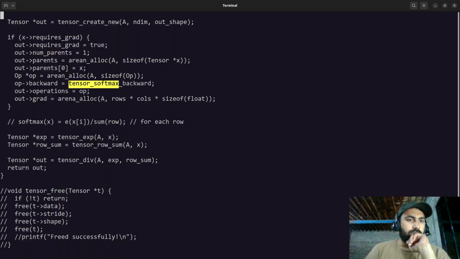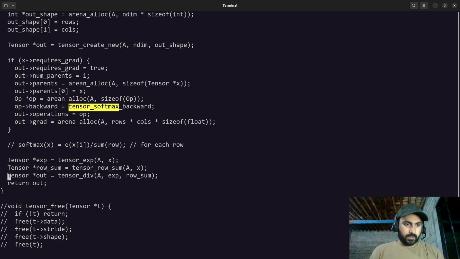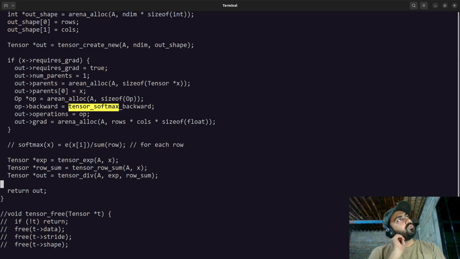That's the question. But I think we haven't built a graph. But yeah, we did build a graph. Inside tensor exp and tensor row sum, we are building the graph. Inside tensor division, we're also building the graph. Okay, there's one step left, that is subtracting the maximum value, because we do not need it to go out of bounds, and that's why we've written the row max function as well. But let's see if it works now.